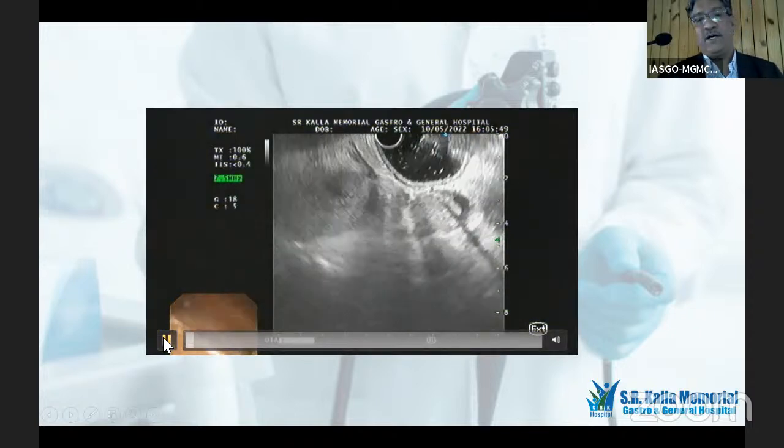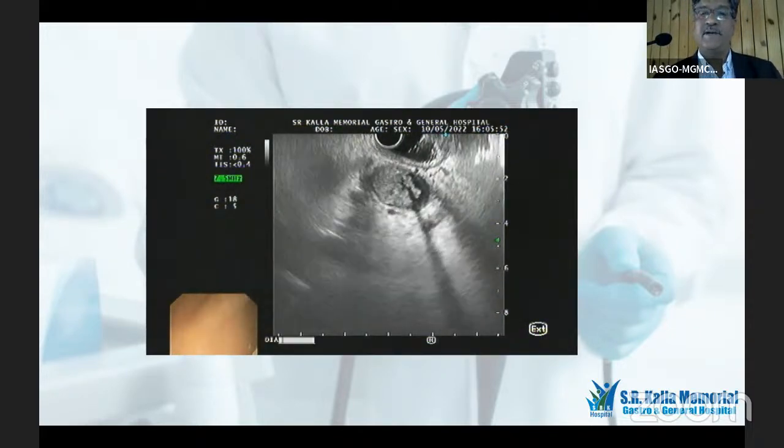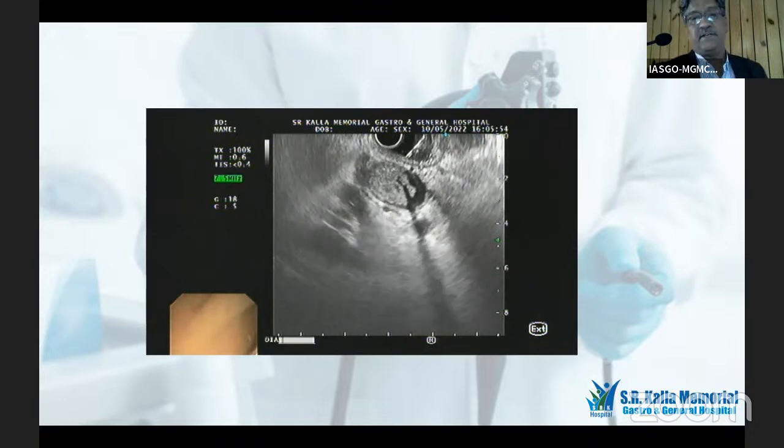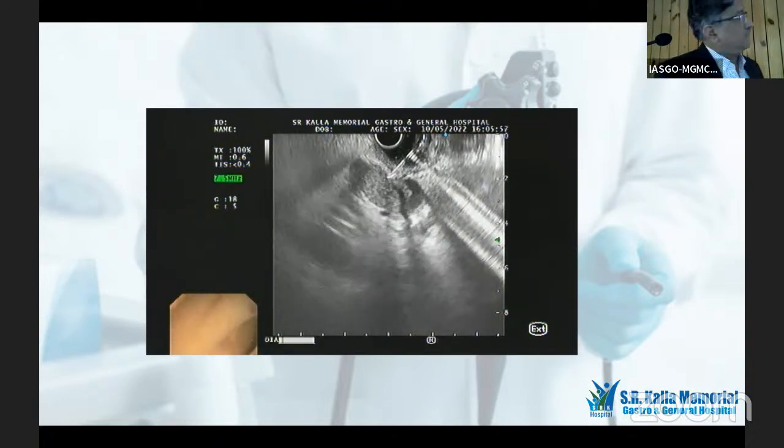So when you do endoscopic ultrasound, you are in the first part of duodenum. The place above is the first part of duodenum. This endoscopic ultrasound goes in the second part of duodenum. On the other side of the wall is the common bile duct. So it is quite clearly visualized, and you just have to puncture. It's a safe procedure. It has very low morbidity and very low complication rates. And then you can place a stent there.